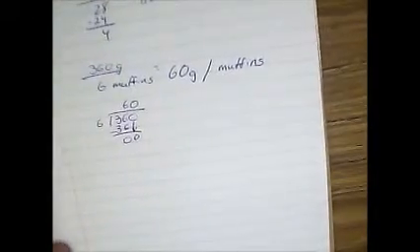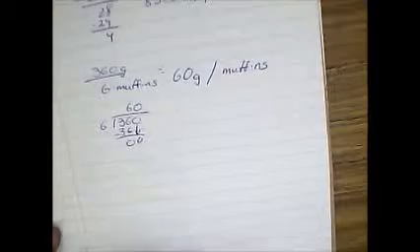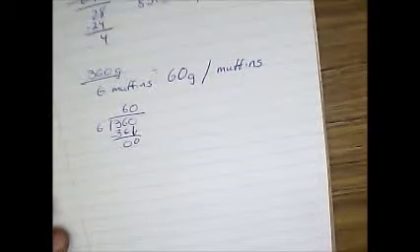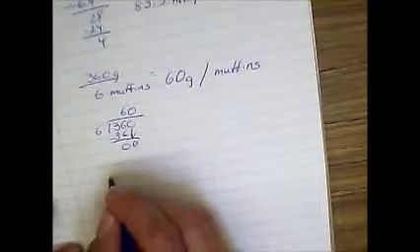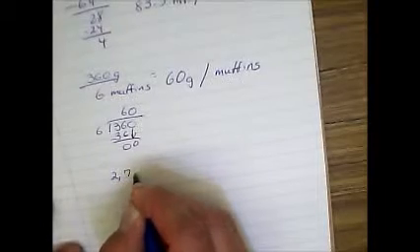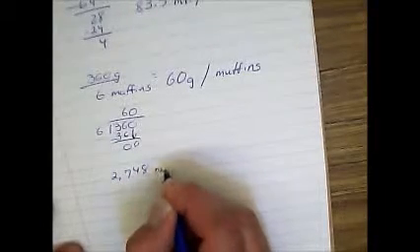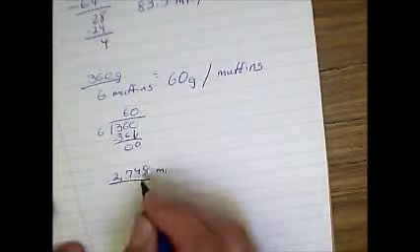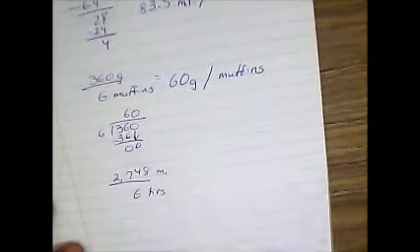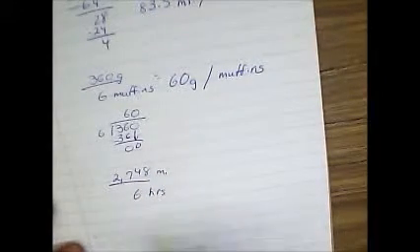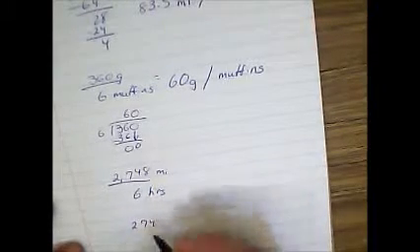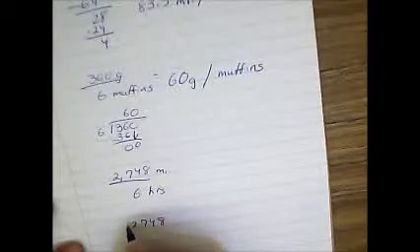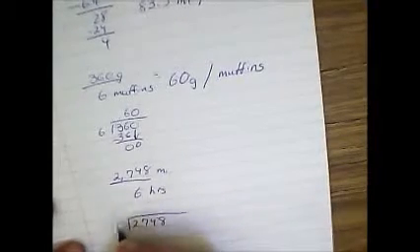Okay, let's look at the last one. An airliner makes a 2,748 mile flight in 6 hours. So there's our rate, 2,748 miles in 6 hours. That's pretty good. We want to figure out how many miles per hour that is. It's going to be a little bit faster than your Tahoe can go at home.